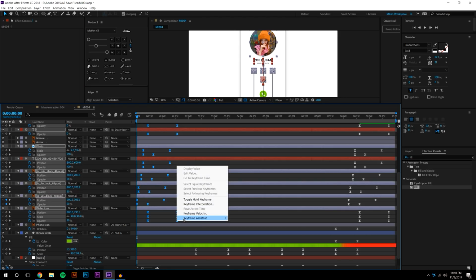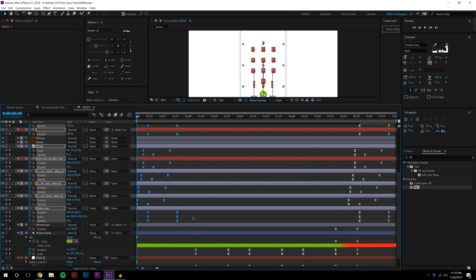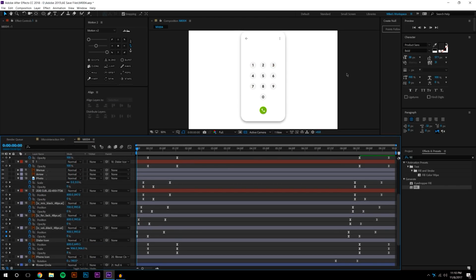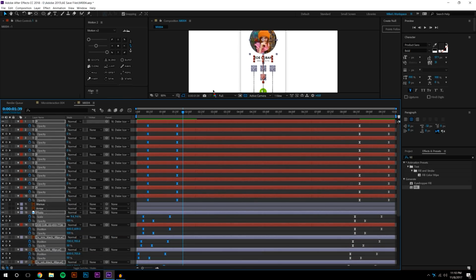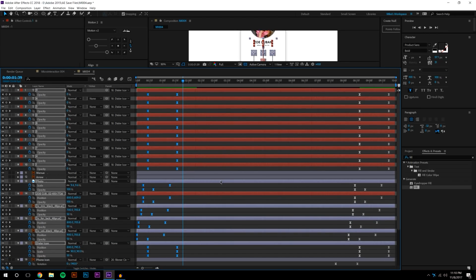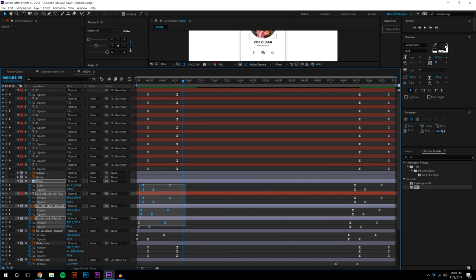But what I will need to do is actually reverse the keyframes, so time reverse keyframes. And so at least we're starting in this position, but they're just not really perfect. So I'm gonna have to reset the keyframes and re-add the smoothing. You know what? I may be better off just redoing it all again, but that's okay. I'm just gonna redo these elements.